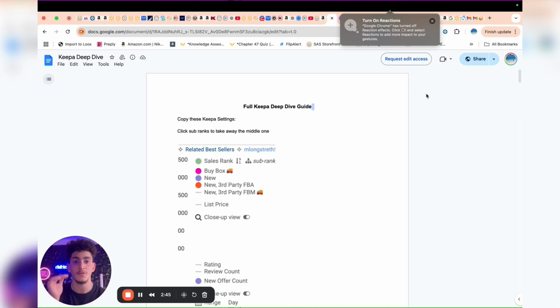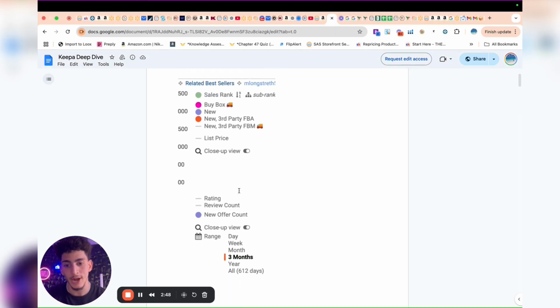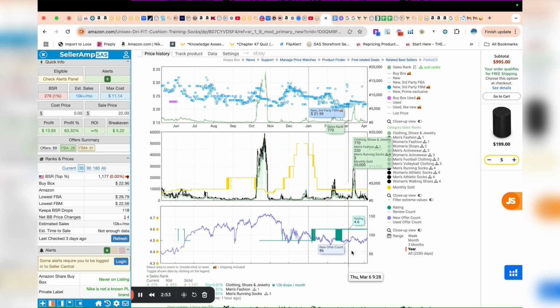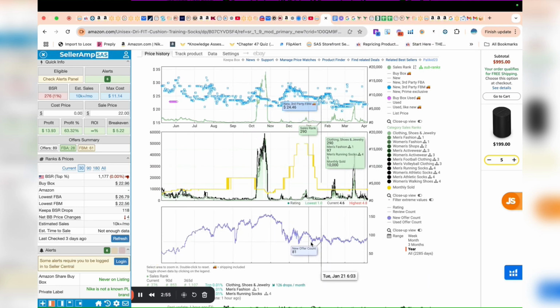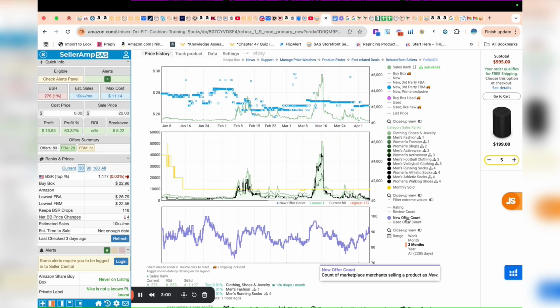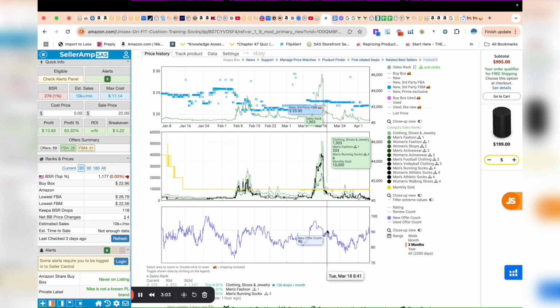And then that goes for the top graph. Now, the bottom graph, which is this graph down here, is the offer count, right? So all you need for the very bottom graph, the third graph, is the new offer count toggled on. And all the new offer count is telling me is how many sellers are on the listing and what does the velocity look like, right? So I say in a lot of my other videos too that the offer count gives me a good perception of how many products are being sold on a day-to-day, monthly, and yearly basis based on the fluctuation of the offer count.